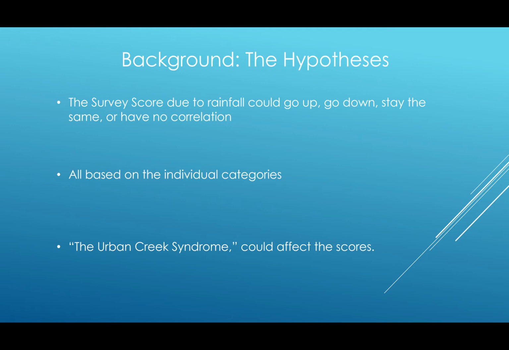And then also there's the possibility of no correlation, which is the null hypothesis, which is definitely a possibility as it could be due to the qualitative data, which throws it off, and it might just not have a correlation whatsoever. So I thought that definitely had to be a possibility. And looking at urban creek syndrome, I'll get more into it later, but that is another thing where the symptoms of that could cause it to either go up, down, or stay the same, and it's definitely going to be interesting to look at how the results affect that.